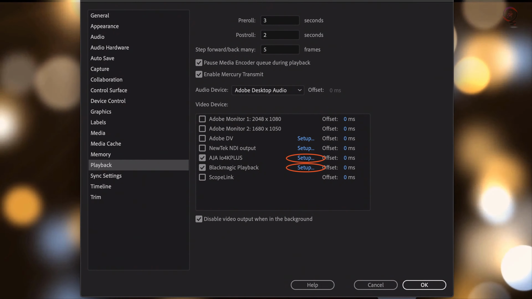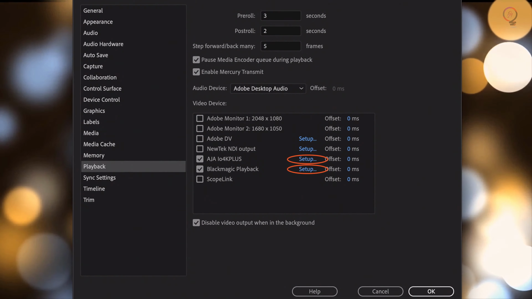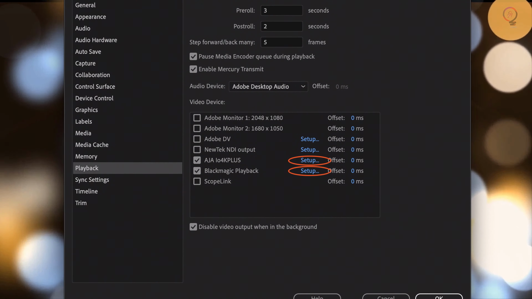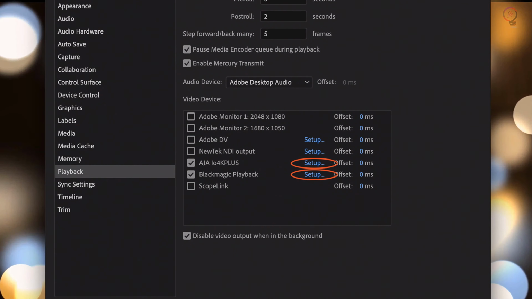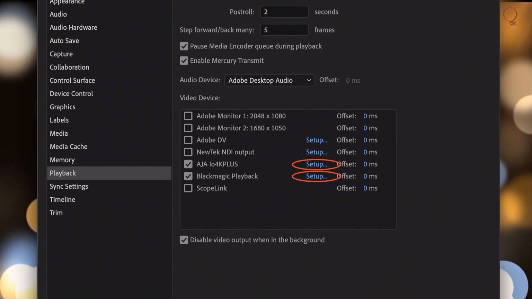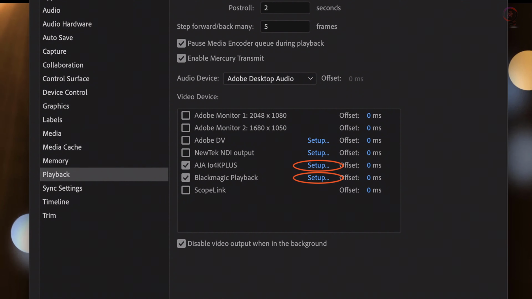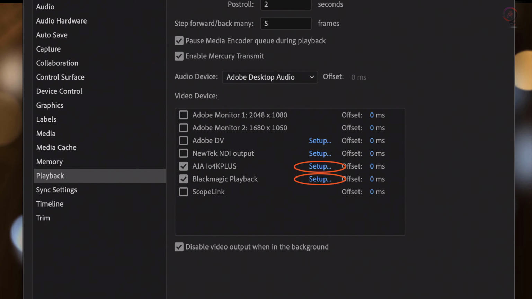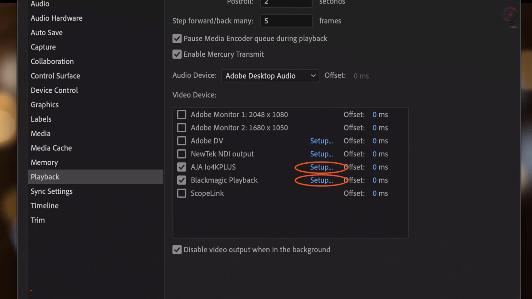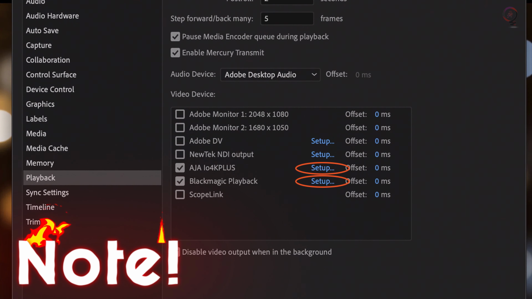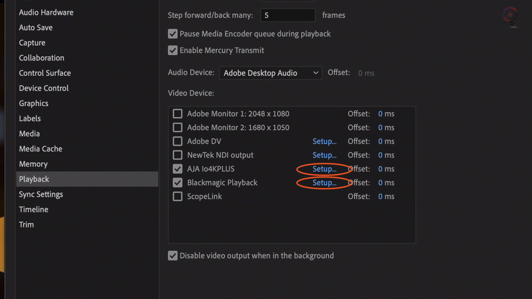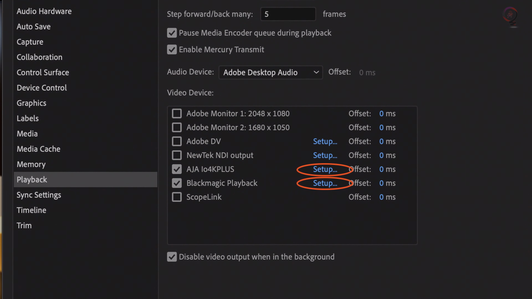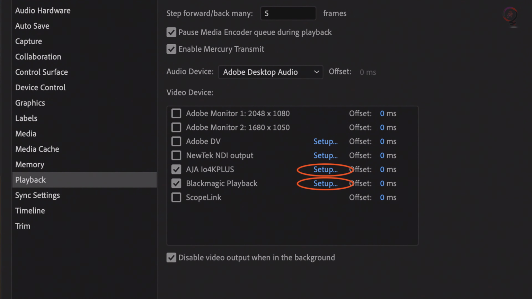10-bit HLG is recommended. It can sustain UHD 60p and has broad support for displays. 12-bit HLG is limited to 30 fps at 3840 by 2160, a bandwidth limitation of the AJA hardware, and not all monitors support it. Note: Adobe recommends that you only make changes to the HDR color space in Premiere Pro. Making changes to the HDR color space in the AJA control panel and in Premiere Pro can cause unexpected results.